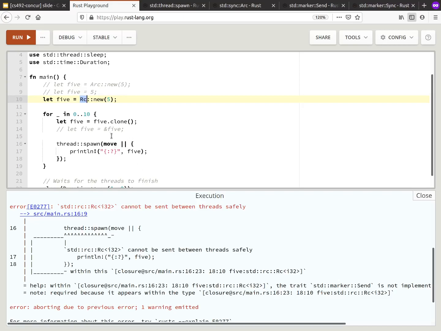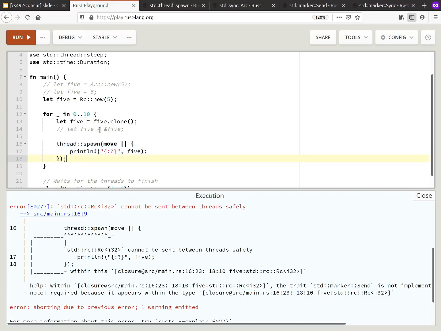The reason is that at the end of the thread's execution, the Rc is dropped, and as a result, the reference counter will be decremented. But this decrement can be executed by multiple threads, say 10 threads at the same time, because they are all executed in parallel.